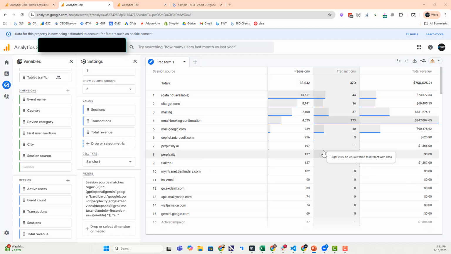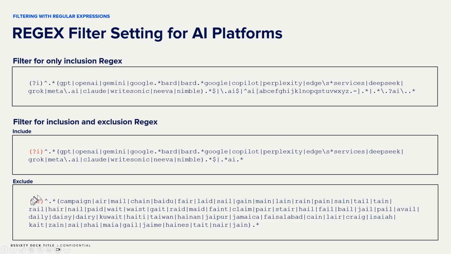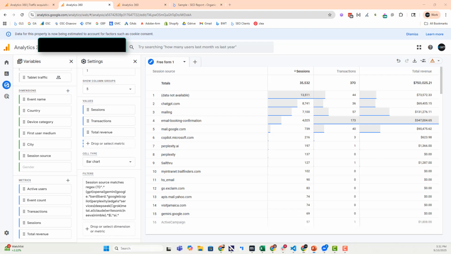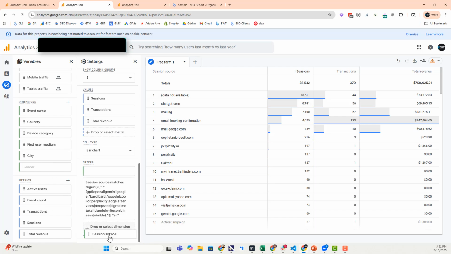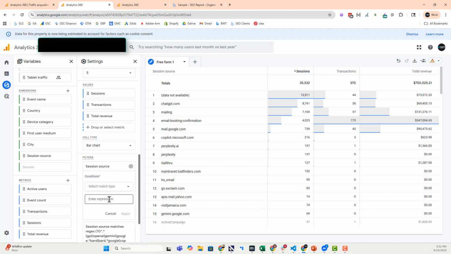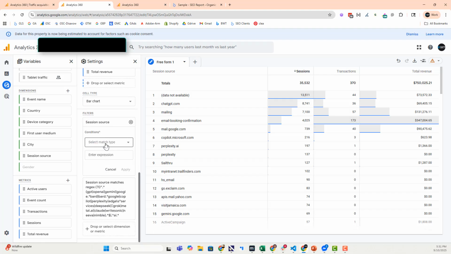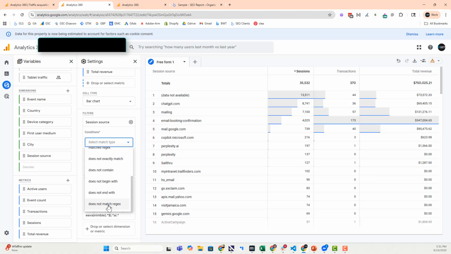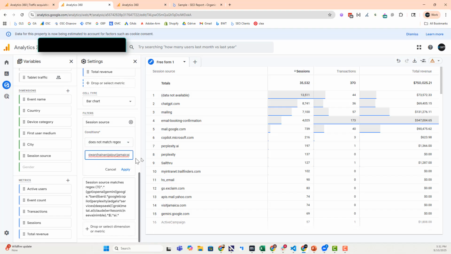If we go back to the deck, you could see here the exclude. We're gonna simply copy that. So I'll go ahead and go back and create another rule. In the template reports, we were not able to add another one, but let's go ahead and try it here in the Explore reports. So let's go ahead and add session source as another filter, which is added here. And then in session source, I will simply do does not match regex. And then we'll paste the same string that we have.